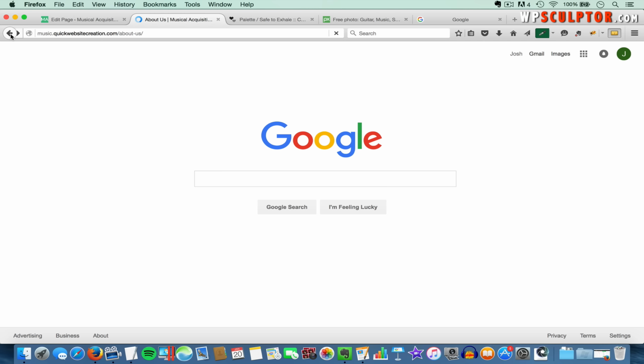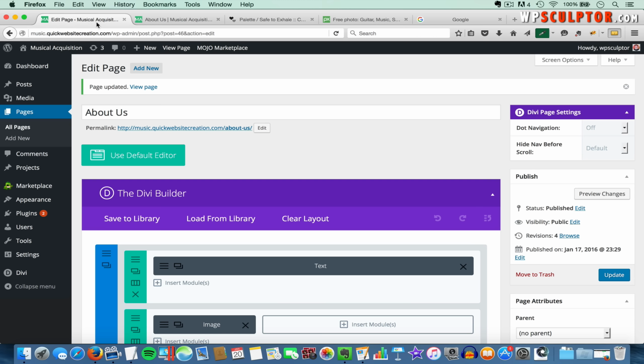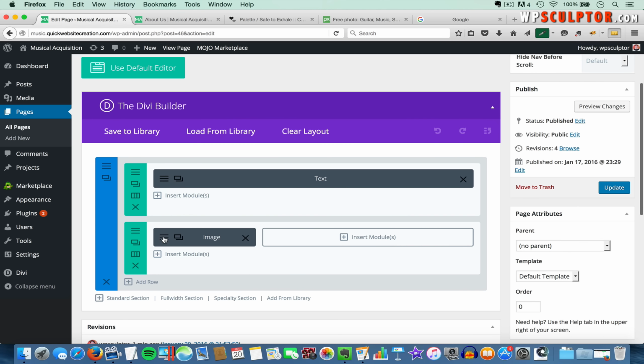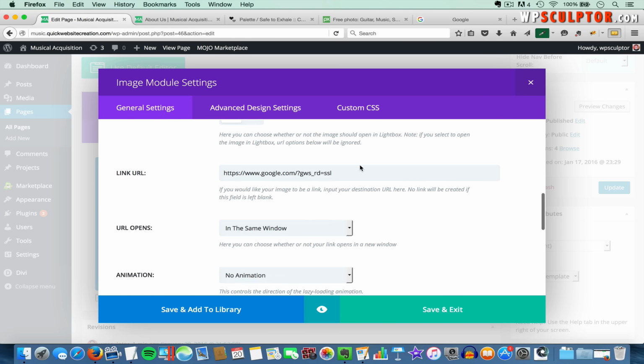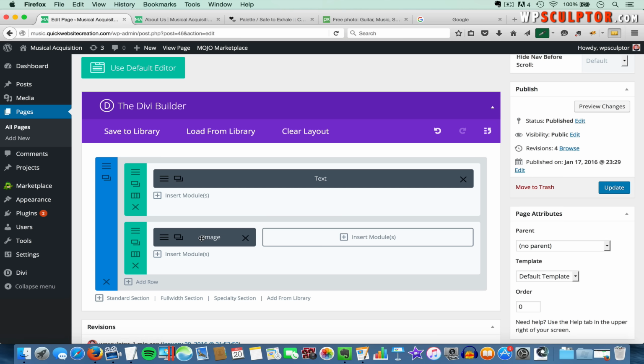But we're going to go back, and of course we'll go back to the editor, and I'm going to click on this icon. This is going to pull up those module settings again, the 3 lines here. So I can click on that. Then I'll scroll down, and I'm going to remove the link by selecting it and deleting it. And then I'll click on Save, and that way there won't be any link associated with the image.